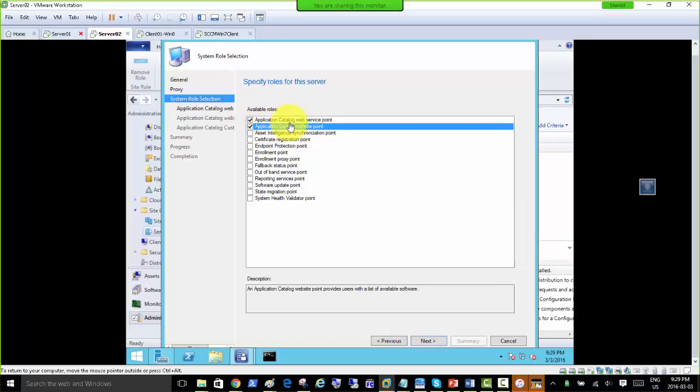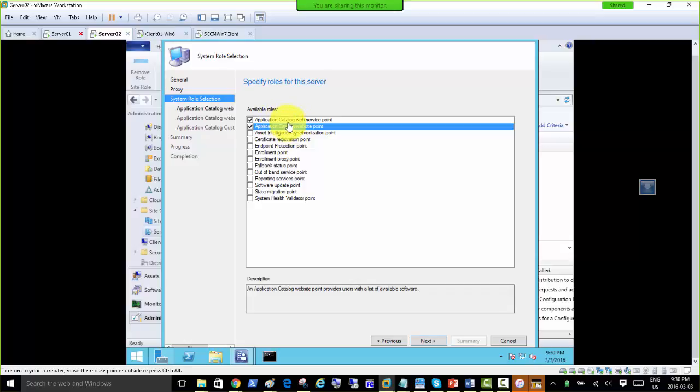What does the catalog web service point do? We'll see it later as well, but this is going to offer a catalog web page where whatever software we deploy should appear as an option for the clients to deploy that software.